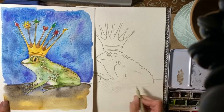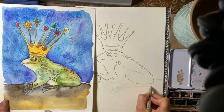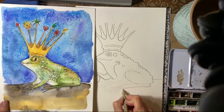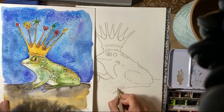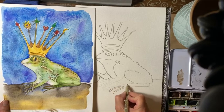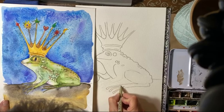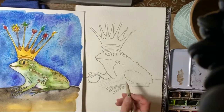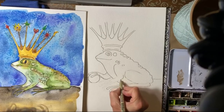And the other thing that you could be doing if you're ahead of the game is erasing away all of the pencil marks that you have left behind. Unless of course you're only using pencil, then you need to leave your pencil there. But if you're outlining with pen, go back and take all your pencil marks out. It just makes for a cleaner looking painting.